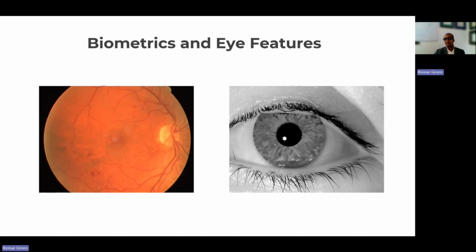And so regarding biometrics and eye features, for any model, not just in the medical space, but also in the non-medical space, for us to be able to validate these models and ensure that they're performing at benchmark levels, we need other researchers to be able to use them and test them in the wild. And it's very difficult to do that in the medical space because all the data has biometric features, and so we have to figure out a way around that, the privacy layer. We don't want to release patient data and then their data becomes leaked into vulnerable spaces, if you will.